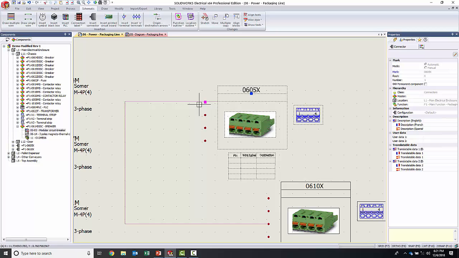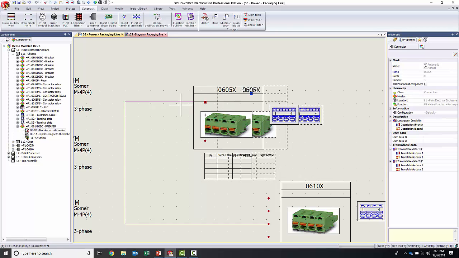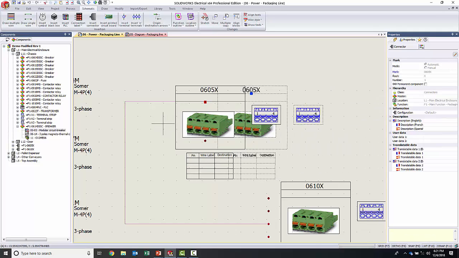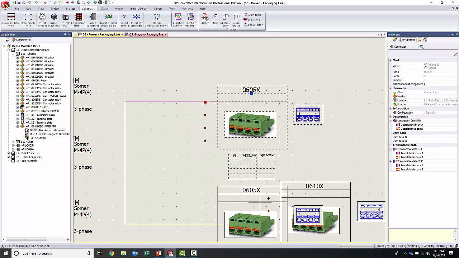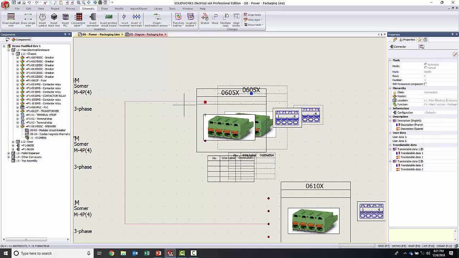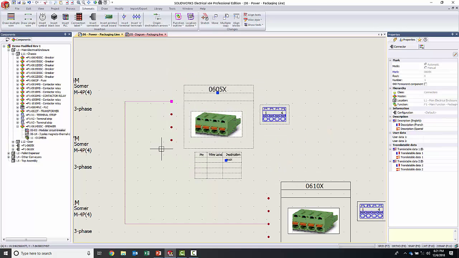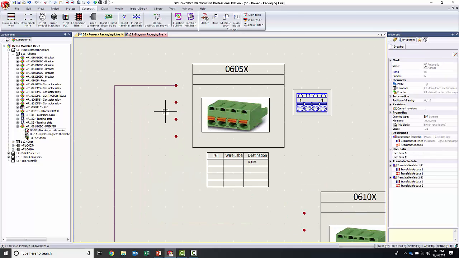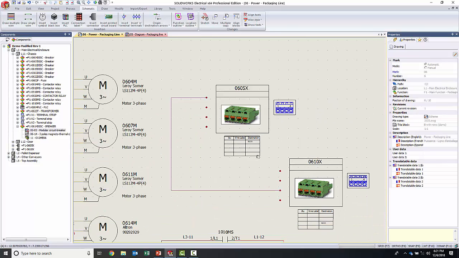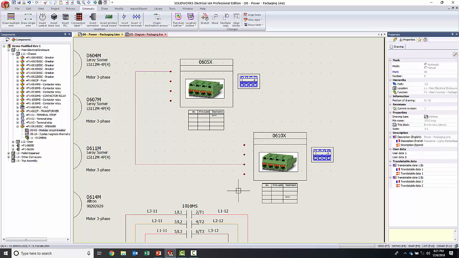I'm going to grab this device and actually place that on the grid. Make sure my grid is on, and turn off ortho, because this way I can snap to the grid or snap to a specific wire. Notice what happened. The minute it grabbed that wire, it actually knew what the destination was for the other device, and vice versa.